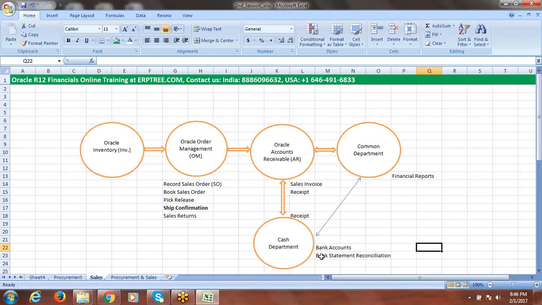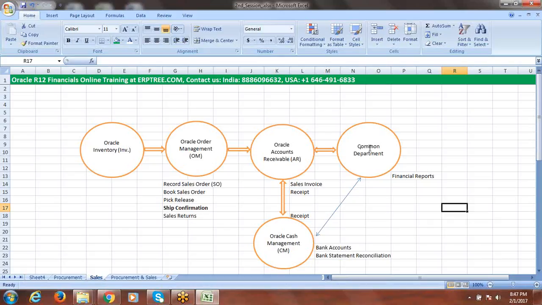To maintain the bank accounts and perform bank statement reconciliation, from Oracle we have a module called Oracle Cash Management. We call it CM. By using the Cash Management application CM, we can maintain the bank accounts and we can perform the bank statement reconciliations.